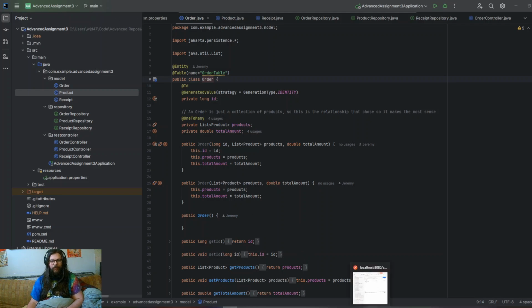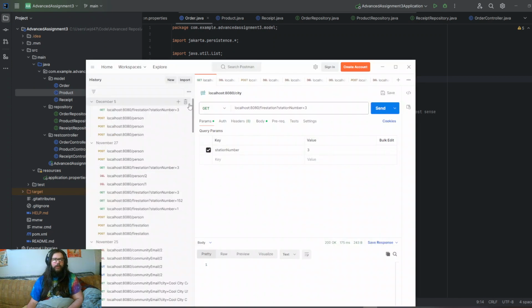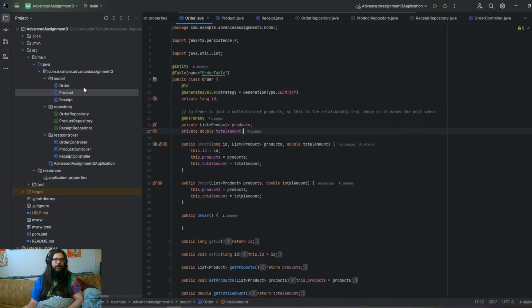But for this, we'll be making requests with Postman, and I'm not really a fan of making requests in this way, with your keys and stuff up here and then filling in information. That's just not my favorite way to do it. It feels like a lot of remembering, because I have to remember what's in this order, what are the attributes of it, and that sort of thing. So that's just not fun for me. But anyway, I still have to do it for this, but I'm probably not going to do too many because of that.